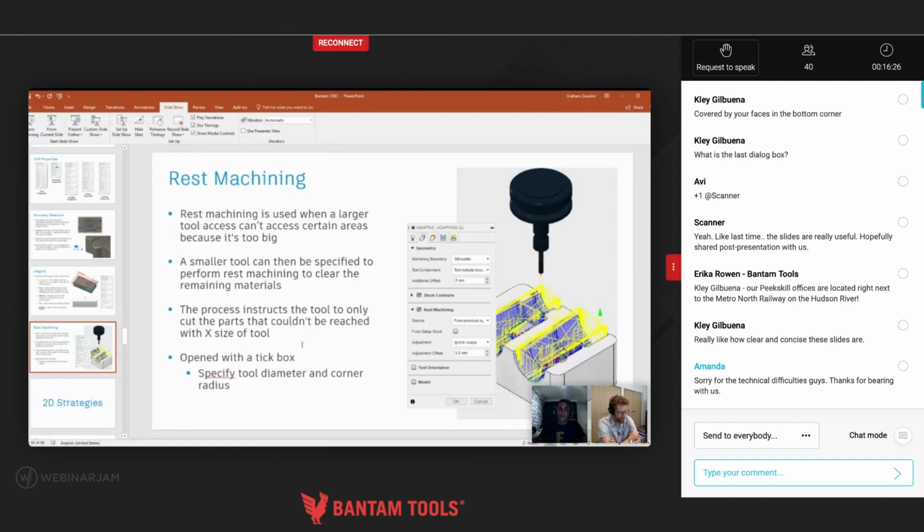Great. So a nice nifty tool as well is something called rest machining. What rest machining is, essentially, if you can see this part here, this half pipe, we mentioned before how we want to rough out and get rid of that material as quickly as possible. To do that, we might want to use a really big tool. It's great, it'll remove that material really quickly. The problem is it'll leave these large steps in the material, so it's not quite enough to finish the part. Using rest machining, we can use a smaller tool and identify just the material that's remaining, hence the rest of the material, if that makes sense.